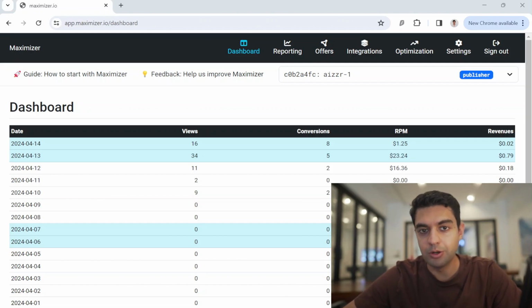In this video, I will talk about the new search arbitrage tool Maximizer. It is created by the CEO of Tonic, and it is for tracking, for optimization, and for automation. It is currently in beta version, and it is free to use. So let me show you the dashboard of Maximizer, and I will cover in this video how you can integrate with Facebook and how you can add your search feeds.